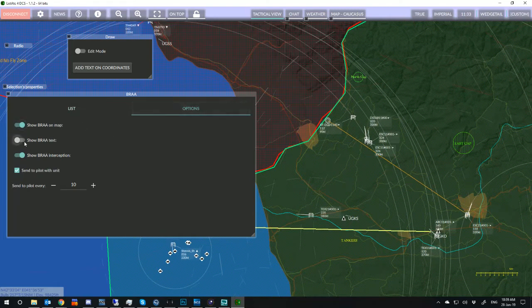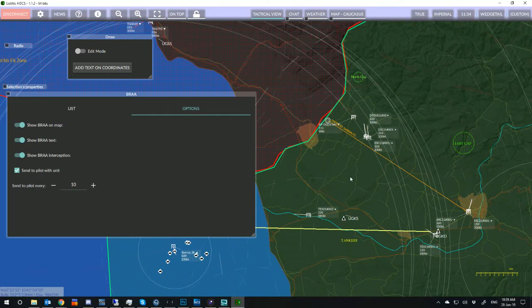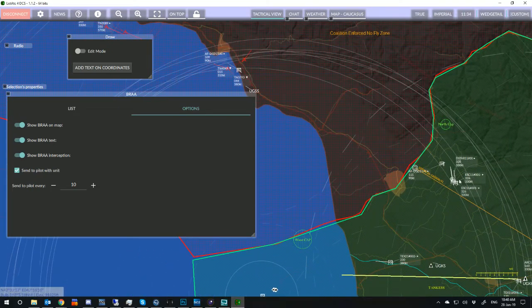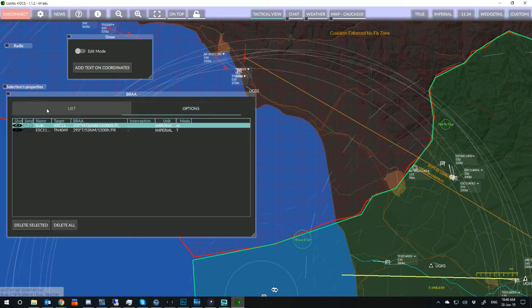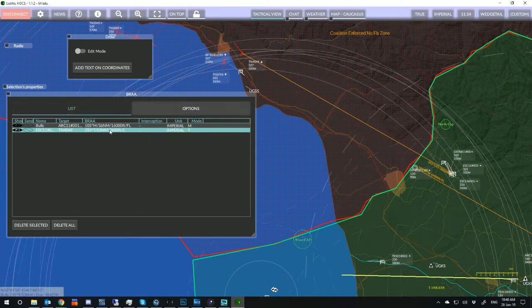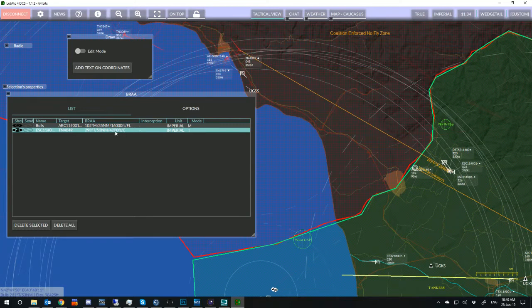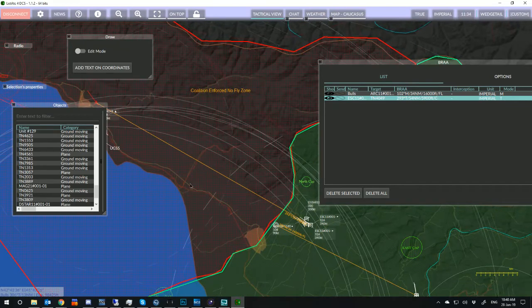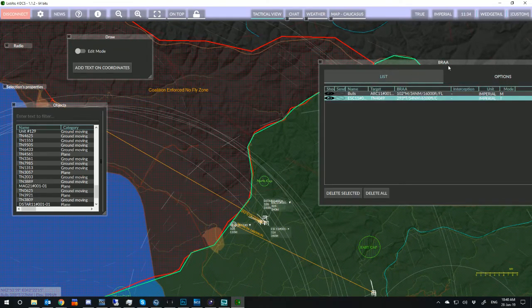The other one we can do is we can come over to the options here and go show BRA text. And this gives us the text just here on the line. So let's say, for example, we were running an intercept and we needed escort here to know exactly for this target up here. As we can see here, escort to target number TN4049. The BRA is 293T at 53 nautical miles. And there's his angels. And he's currently cold. And there's not a decent interception angle on him at the moment. And then we can cycle all those different options.